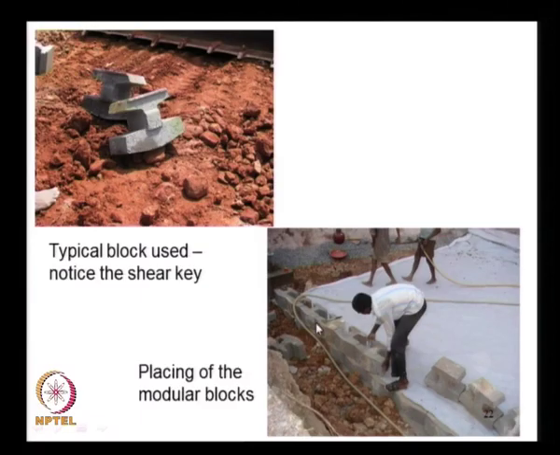Basically that shear key sits in the opening between two adjacent blocks, so that there is some shear interlocking. In the construction, each of the upper blocks will have an offset of about 10 millimeters from the blocks below, so that a natural batter is given. The placing of the blocks is very simple. We just bring them and manually place them at the site after spreading the reinforcement layer.